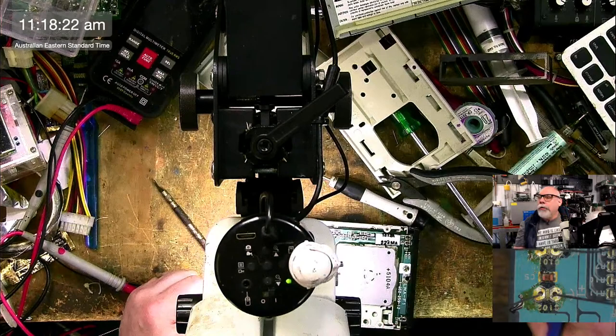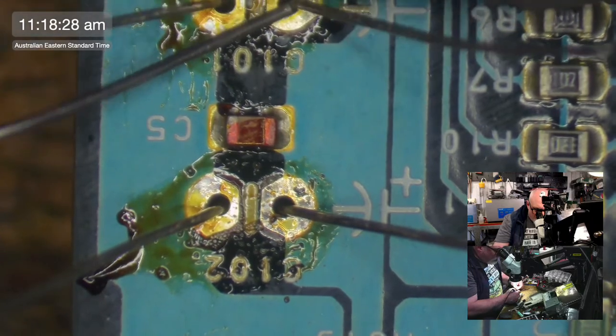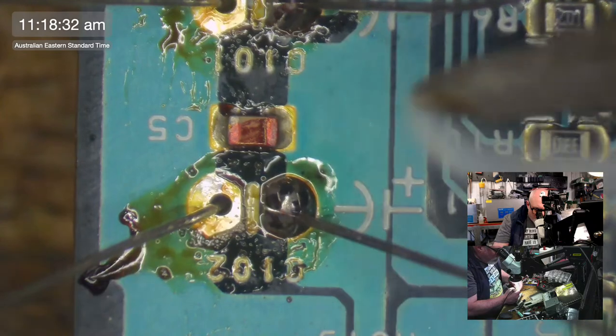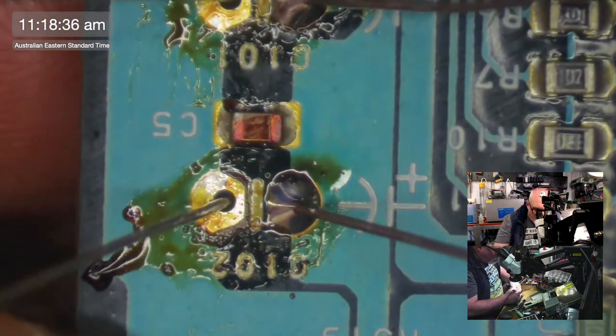Back to the scope view. It'd be good if I could just control this with my feet, like a little foot pedal that changes cameras. But I don't have that. That's way too fancy for me. That's the sort of thing that an Action Retro channel budget could probably afford.